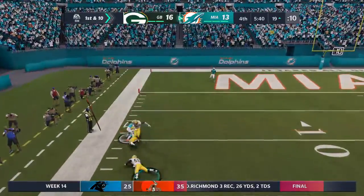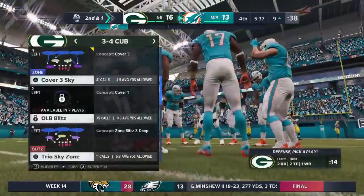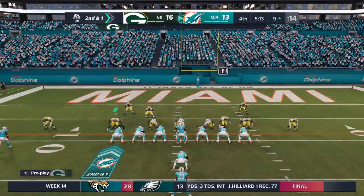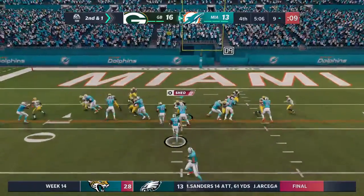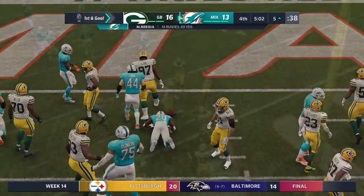Now a toss left side into the hands of his tight end. And he gets this inside the 10 to the 9. It's also a gain of 9. Give him 9 there on the first down completion. Line of scrimmage, the 9. 2nd and about a yard. Now it's Breida. And he'll be brought down this time at the 5-yard line.